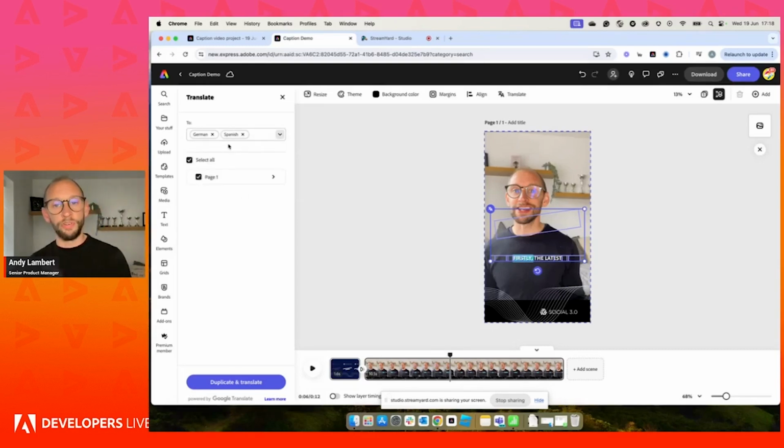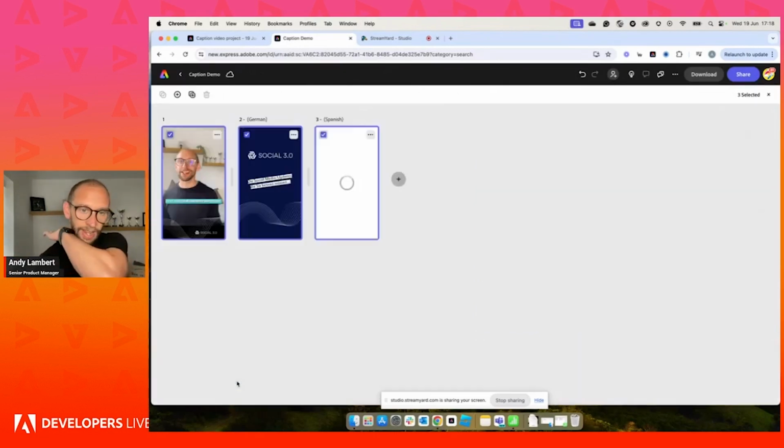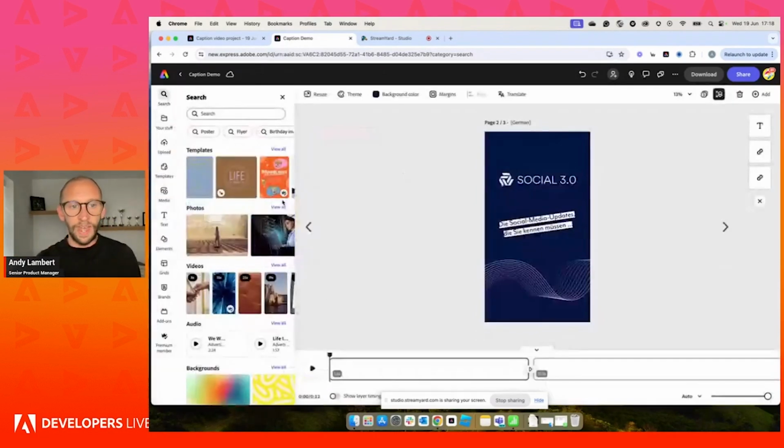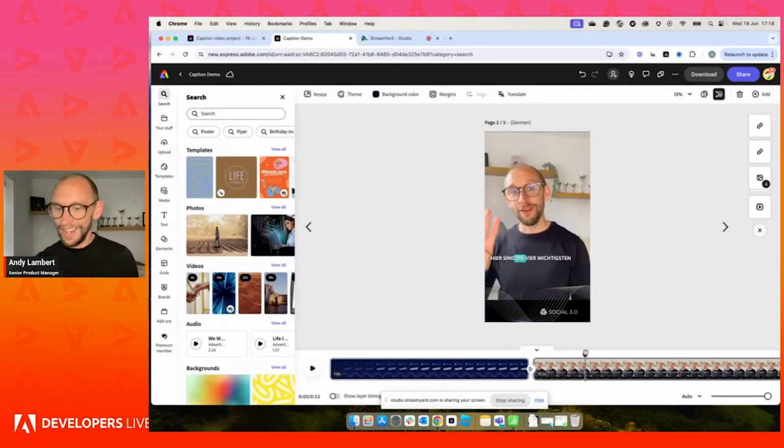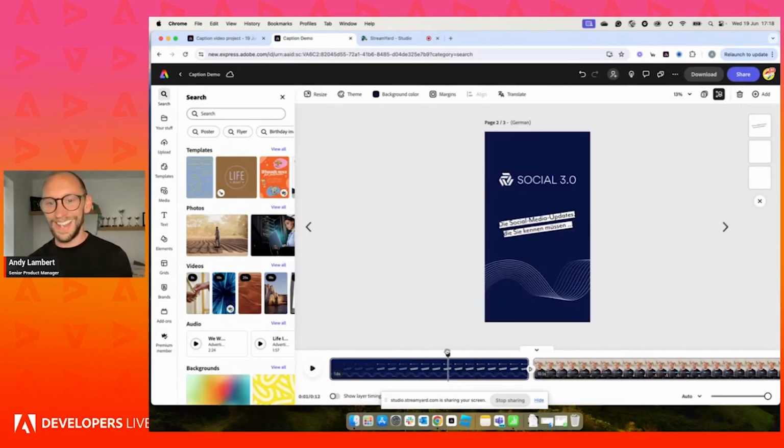We've made a lot of improvements to translation as well, to work across multi-pages, etc. So I'm going to duplicate and translate that one. So there we go. So we've now got, Ingo, you have to keep me honest, my German's not as good as yours, clearly. So hopefully those captions look correct and translate correctly. But now we can start getting our content out into other new markets and expanding our reach.